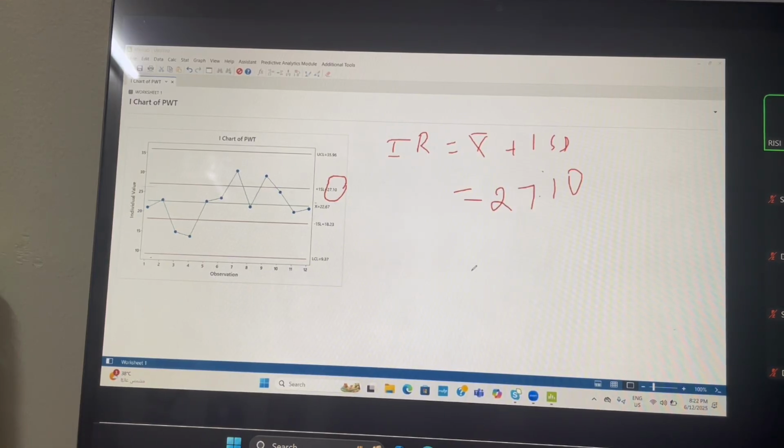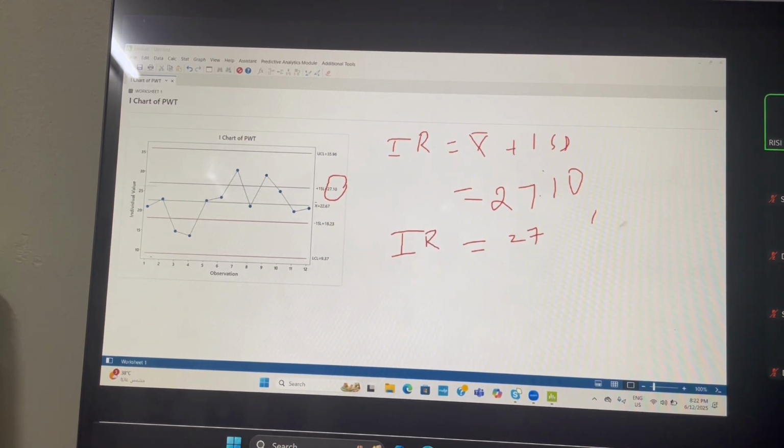So we can write approximately 27 minutes. Internal threshold is 27 minutes as per 2024 data. We can fix this as our internal threshold for 2025.